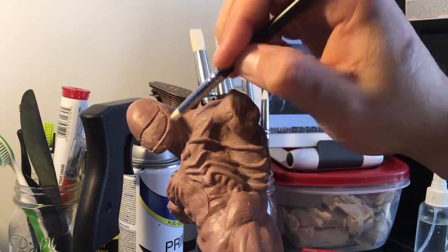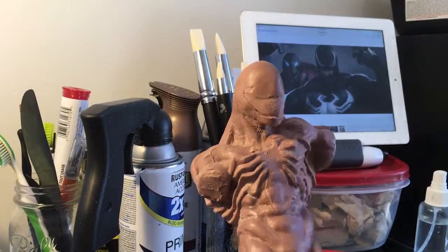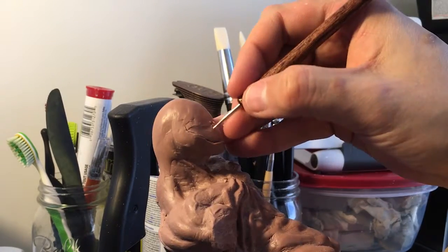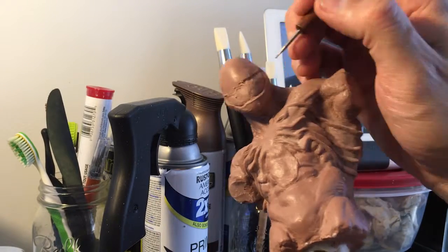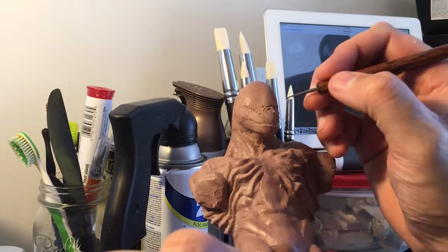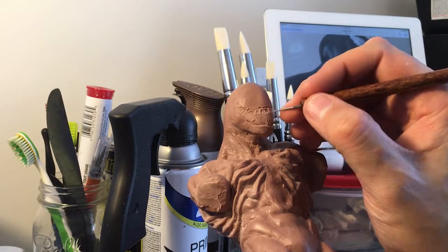So here I'm just cleaning up the edges, getting ready to start adding the lines. Then I'm going to come in with my smaller ball stylus here and start right along the gum line, defining my areas. I know he's got skin in the corner of his mouth, so I just wanted to scratch that in, and then from there, like I said, I just go along and start working on each tooth independently.